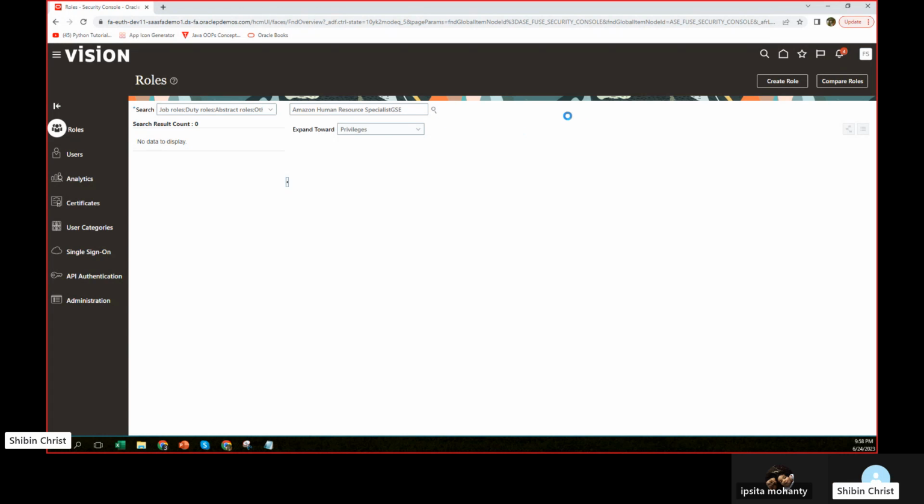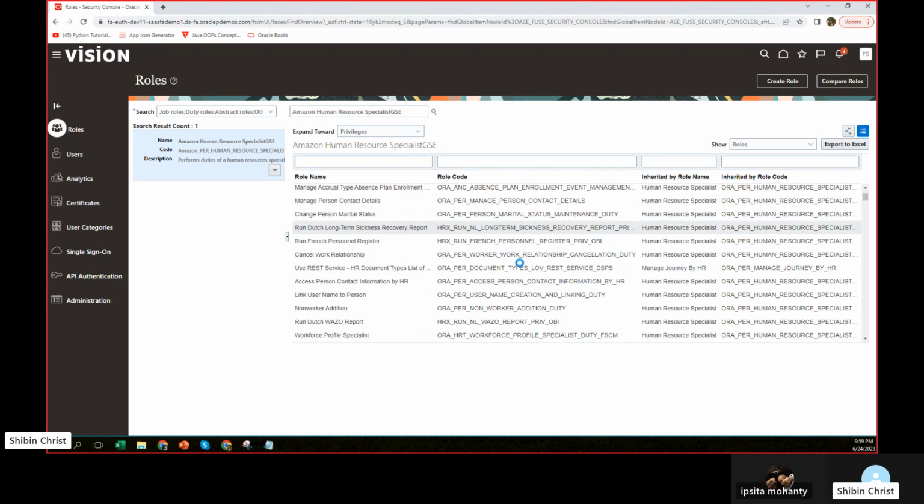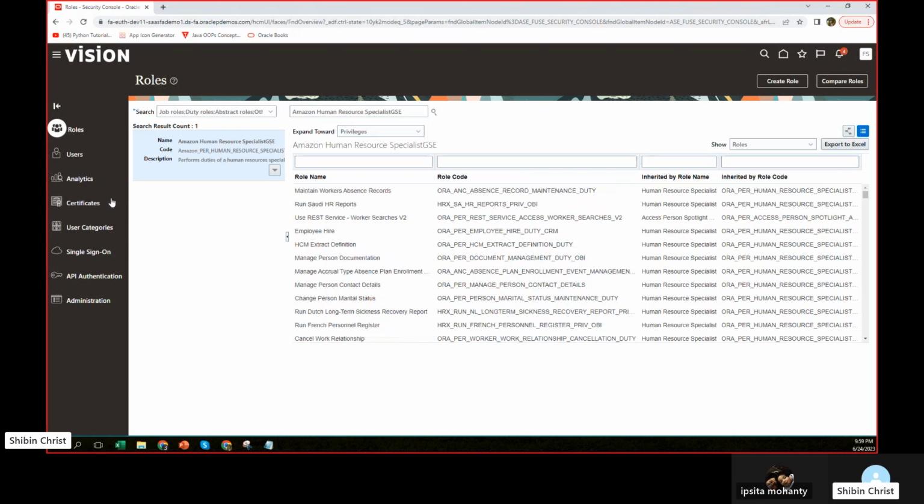Yeah, it is a job role. So there is a copy of the job role. So let's assign this role for the new user. It says that this person can perform all these actions, right? So let's assign it for this user and see what is available for this user.